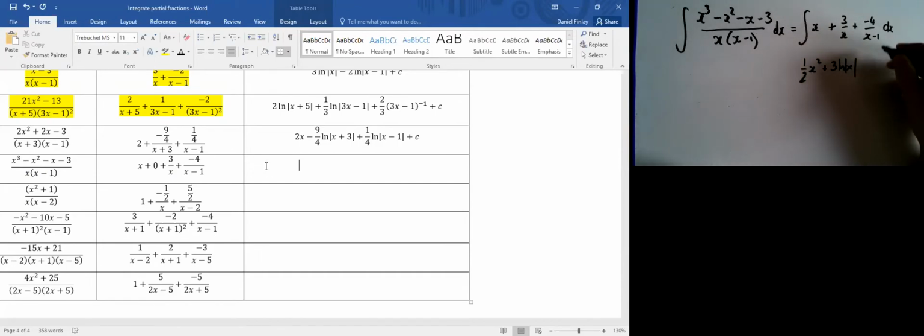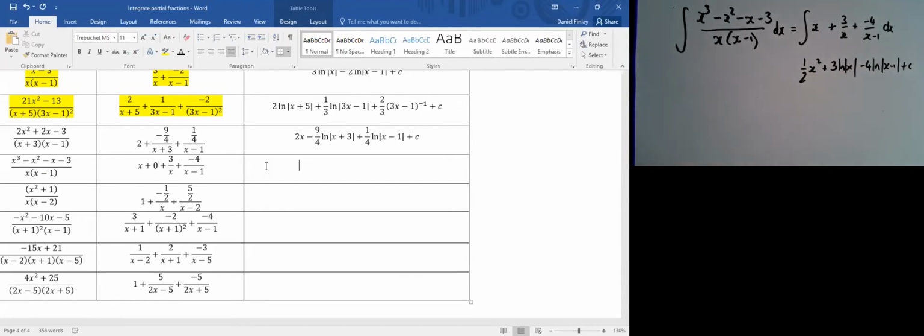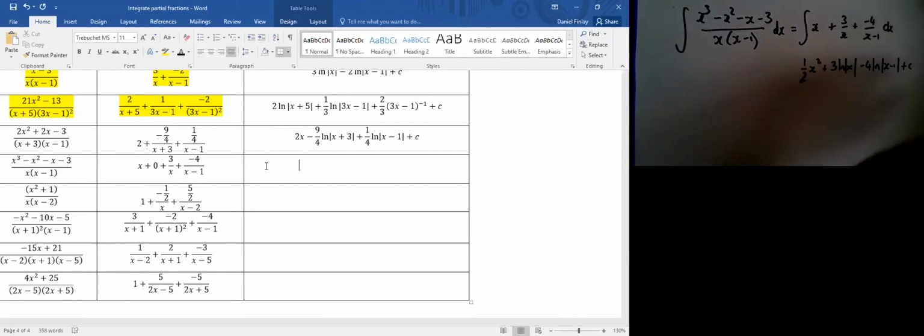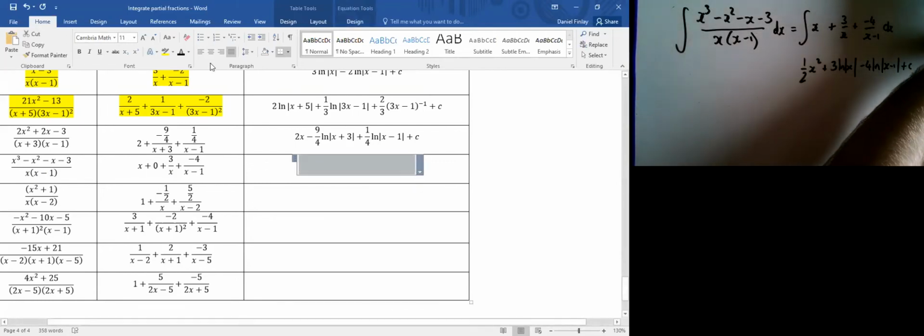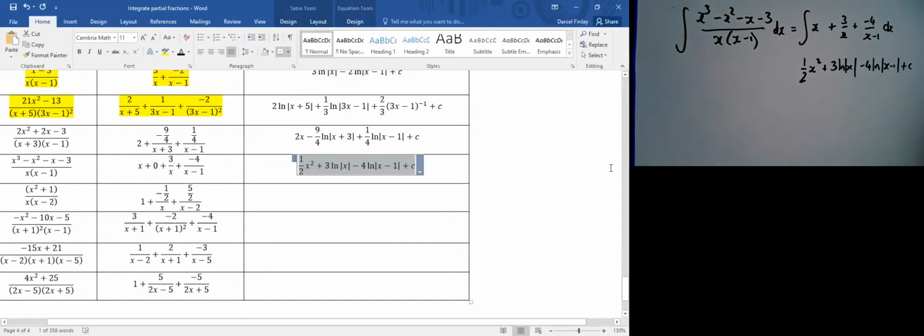This one, ignore the minus 4. x minus 1 gives me that. I don't need to divide by anything because there's a 1 in front of the x. So I'm just going to put minus 4 at the front and then plus c. Check we got that right. Good. So can you finish the next 4 off yourself?